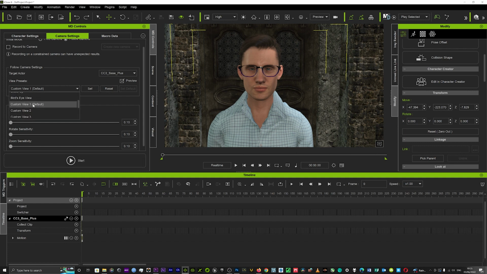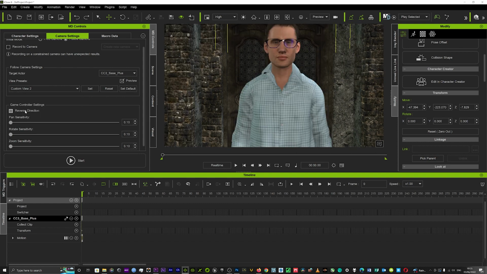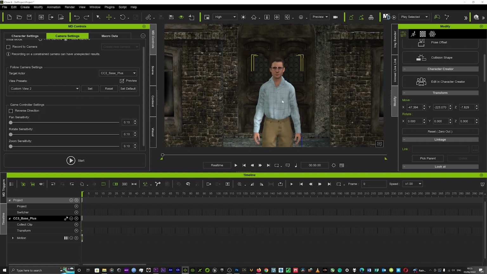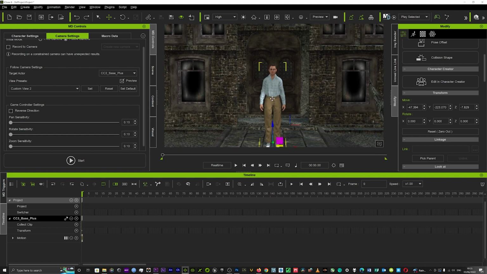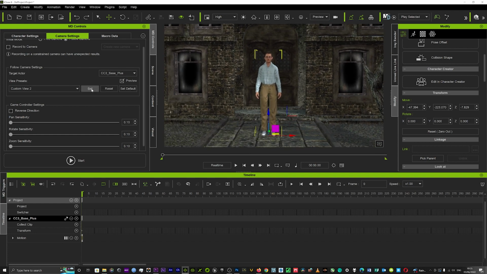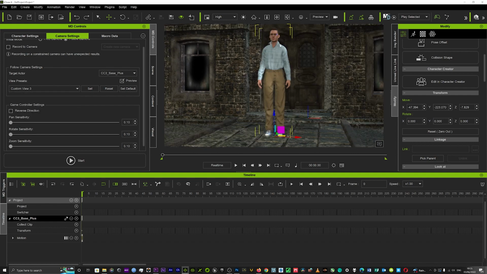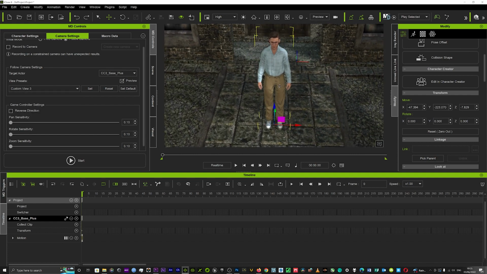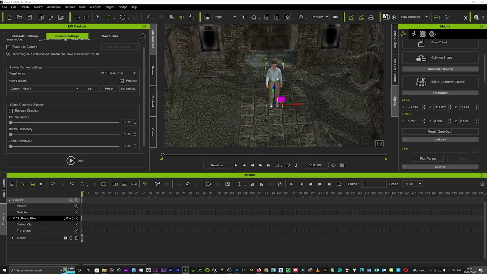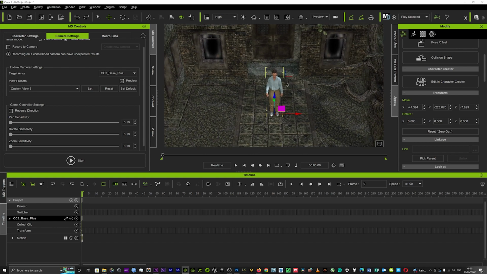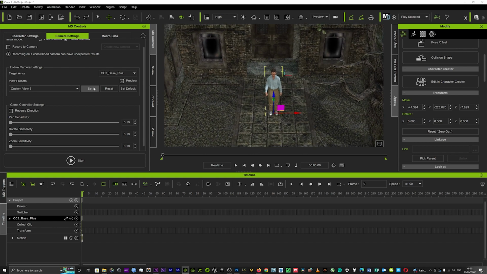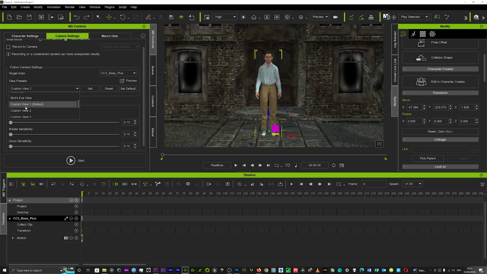Now we'll do that for a few cameras. If you wanted to do multiple views, we'll go to custom view number 2. Then we can maybe have a wide shot and click set, and that will be set in place. And then let's do one more, camera 3. We'll do a nice high bird's eye angle for camera 3, and if we hit set, that's our 3 cameras set in place.